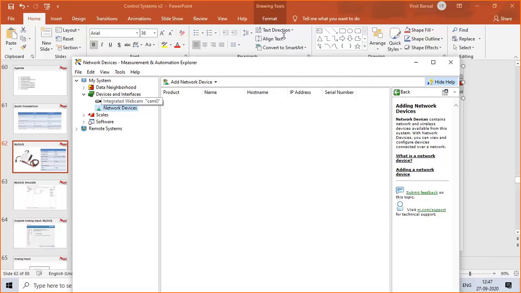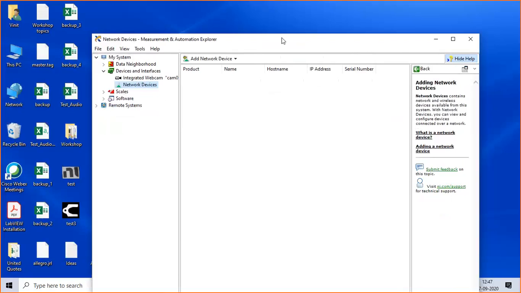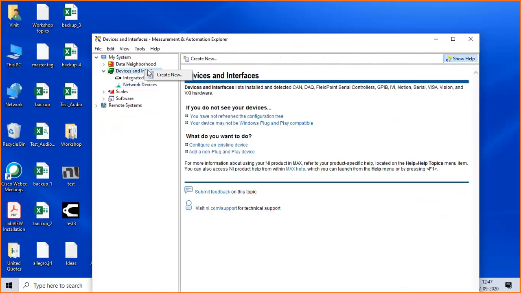So I can do this on devices and interfaces that you are teaching. No, you will not be able to do that, sir. Without installing, you will not be able to create that. For the next 20 minutes, whatever I teach, you will not be able to practice at your end. But you can just look at what I'm doing right now.